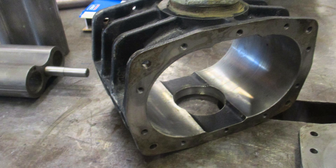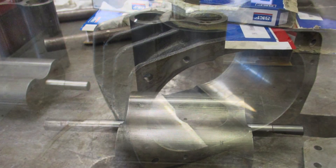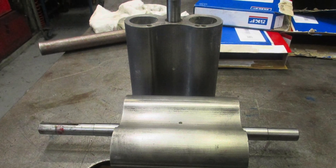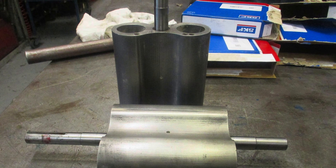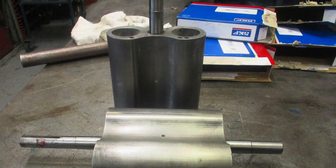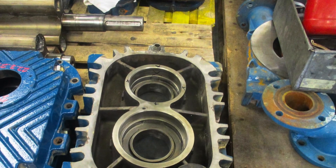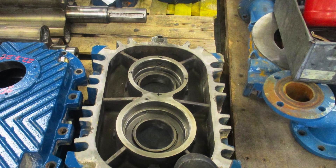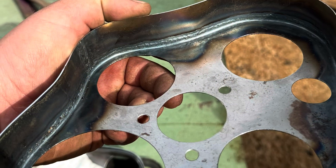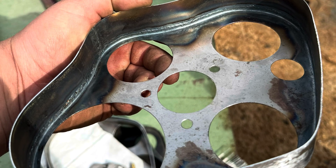Here are some more images of components of the blowers. This here is a housing for a twin-lobe, and here are the rotors for that housing — these are quite small, only 10 inches long. This here is the housing end plates for that setup, and the bearing that spun in the bore was marked with little black crosses — we turned a cast iron sleeve for that.